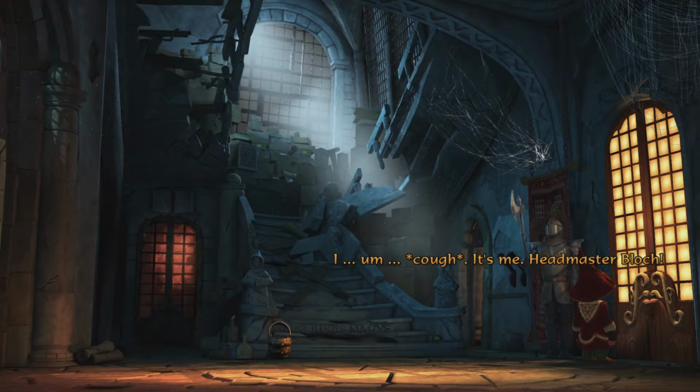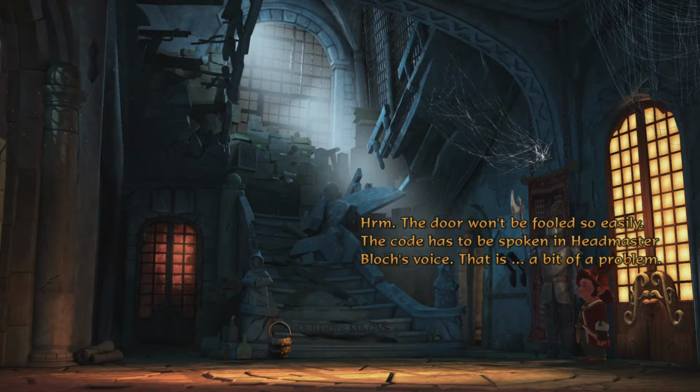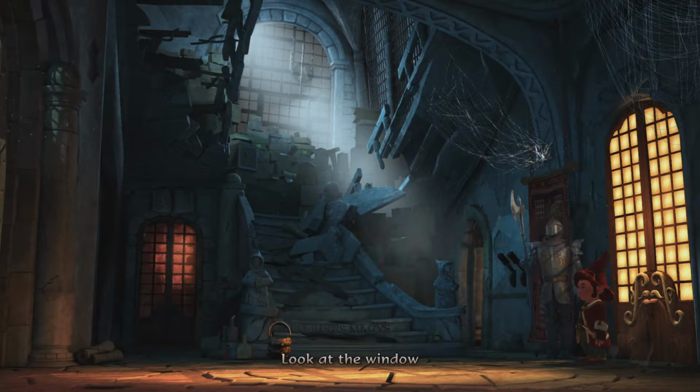It's me, Headmaster Block. I may not have the power of sight, but I do have an exceptional pair of ears. You are not Headmaster Block. The door won't be fooled so easily. The code has to be spoken in Headmaster Block's voice. That is a bit of a problem.